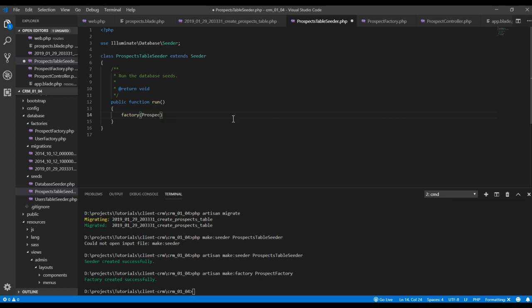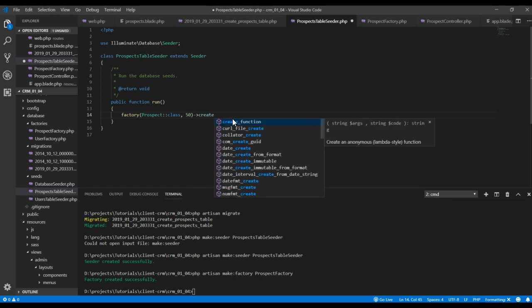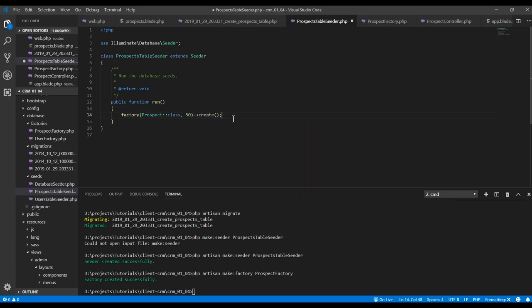So probably going to have to bring in two classes here. All right, we're going to put 50 prospects in here, and then I'm going to show you how pagination works when we populate all that information, because there's a really cool utility provided through Laravel already. So seeder factory, we don't need to bring in anything for that, but we do need to bring in our prospect.